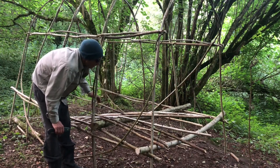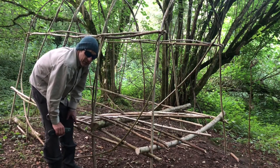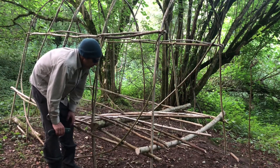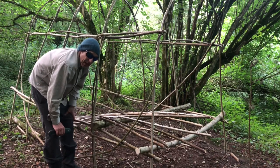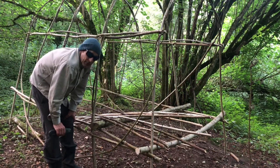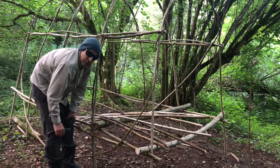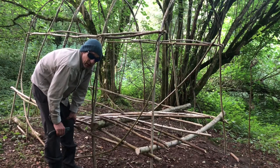Then once that's done, we'll go back, look at the gypsy well, see if we've got some water there, which is going to be a godsend if we have, because with all this physical work and the heat of the day, it's getting really humid now as it's getting into evening. I am starting to get really, really thirsty. Although I brought water with me, it's not going to last forever. And hopefully, once we get the tarp on, we've got the bed. I'm going to go back and get the tarp in a bit.